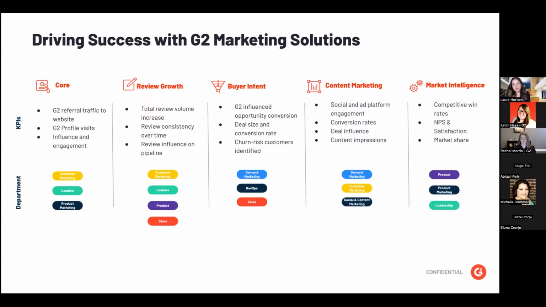And so here is just a little snapshot. We're going to dive into each package, but a little snapshot of some of the key metrics that we do see people measuring on these different types of G2 use cases, as well as the departments that we often find involved in using these or tracking these or just wanting to see results from these. So, in some cases, you may see leaders or executives who probably are not in G2 looking at the referral traffic every day or looking at the profile visits, but they may get report outs through their teams, through some of you sharing that information out. So we're going to dive into each of these, but when you go back and view this, you'll have that snapshot view of all of the packages.